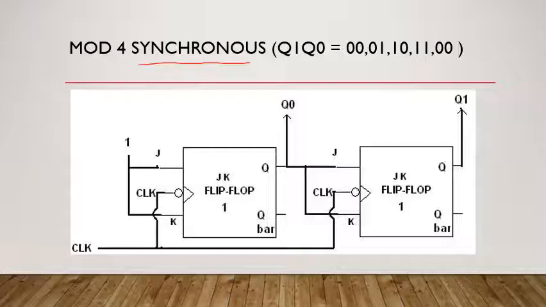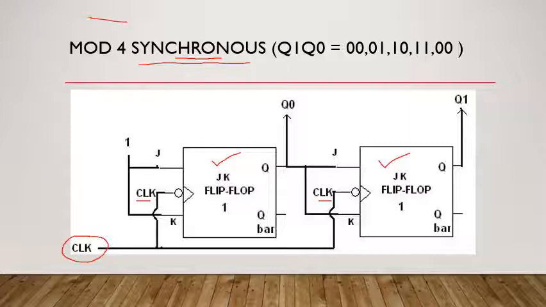Here we have taken an example of a synchronous counter which consists of two flip-flops. This is the first flip-flop, which is a JK flip-flop, and the second flip-flop is also a JK flip-flop. We can observe that the clock signals for the first and the second flip-flop are shorted to each other and are provided a common clock. So this is acting as a synchronous counter because the clock signal is shorted for all the flip-flops we are considering in the counter.